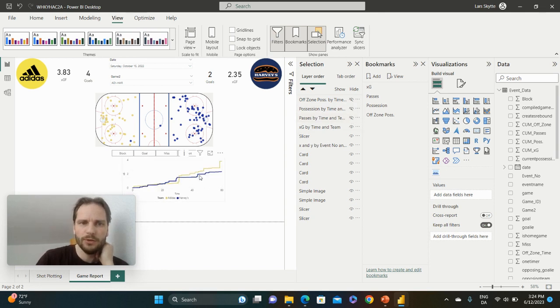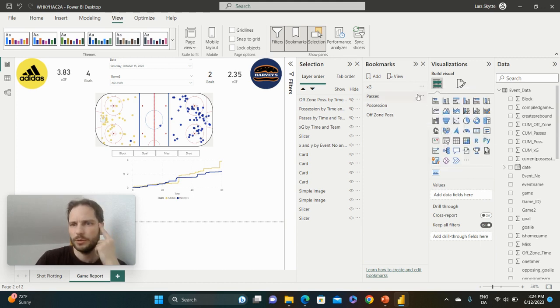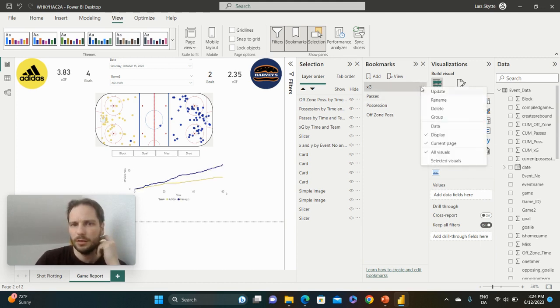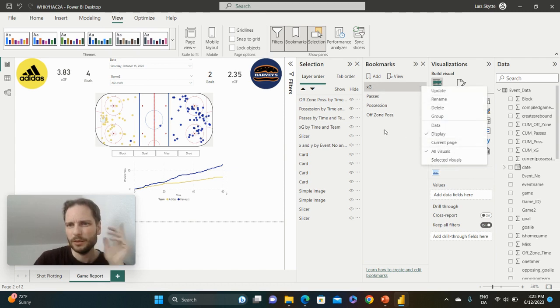Now it only shows the xg graph. Then we'll go to the bookmark and say we don't want to save any of these. Display is what we're looking for. Current page, I don't think it's important, but we'll just say update.